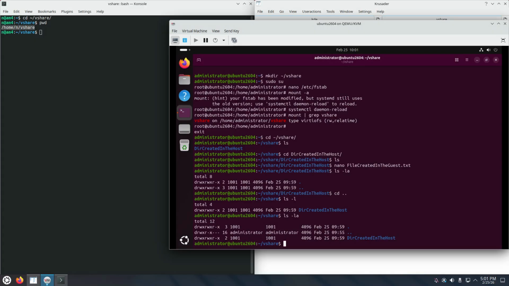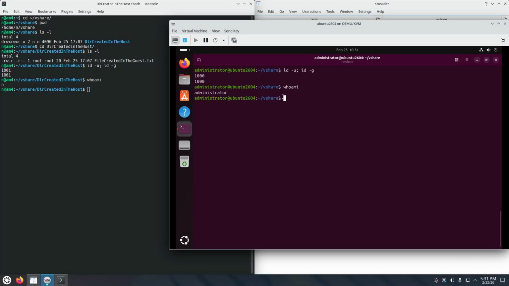So probably we need to configure a mapping of the users and groups between the host operating system and the guest operating system. Otherwise, we're going to need to be the user root in both the virtual machine and the host machine when we want to share files.